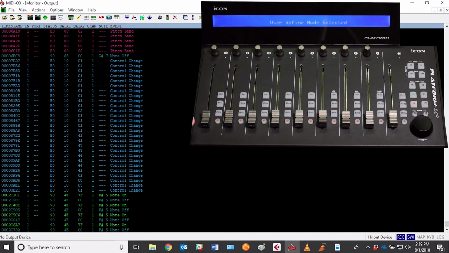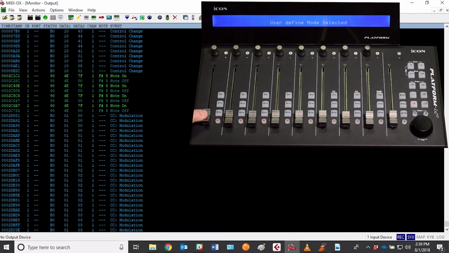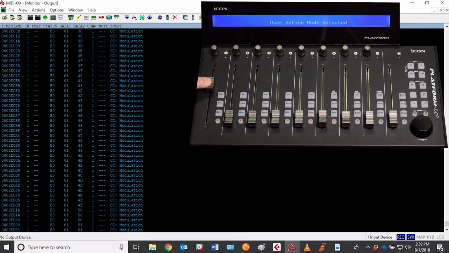All right, for the fader 1, I now have on channel 1 a continuous controller with modulation set. And for encoder 1, I now have the expression set on channel 1 with a continuous controller. So I've got my mapping, everything's in there, and the next step would be to go ahead and open up your DAW. In this case, we're using Cubase, and go ahead and set up a track and make some changes.